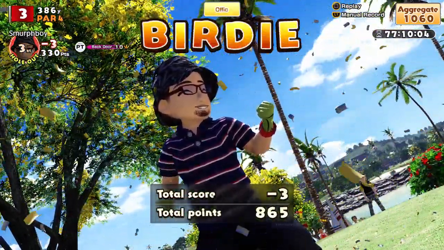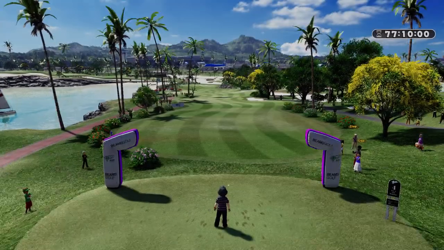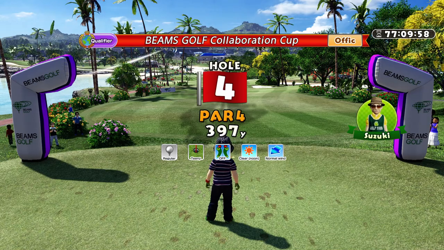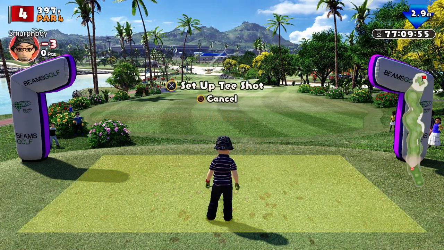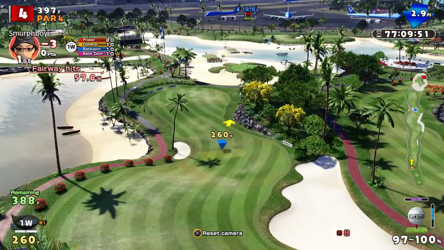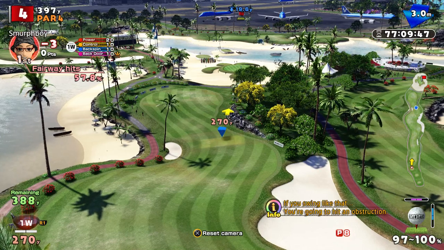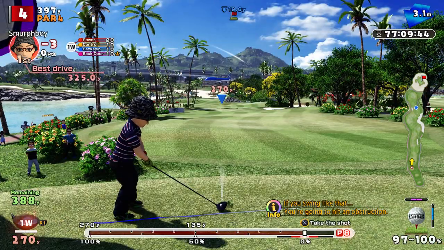So 3 birdies. Can't ask for more than that from the start. Of course, there'll be some Muppet who gets 22 under. It's a par 4. So par 4, into the wind again. Do I want a bit of distance here? I think I probably do.